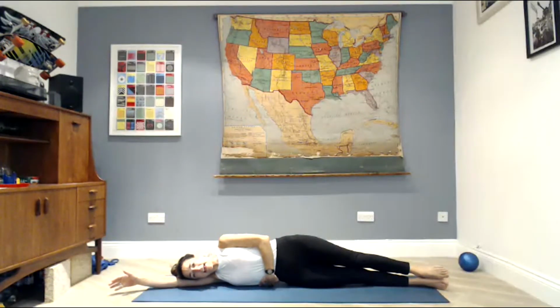Pop it behind you. Extend your arm, extend your legs, shoulders away from the ears. Slide your hand around the waist. Find that gap at the narrowest part of the waist. Lift both feet up off the mat. Scoop the abdominals in. Let's lift this hand to the ceiling.